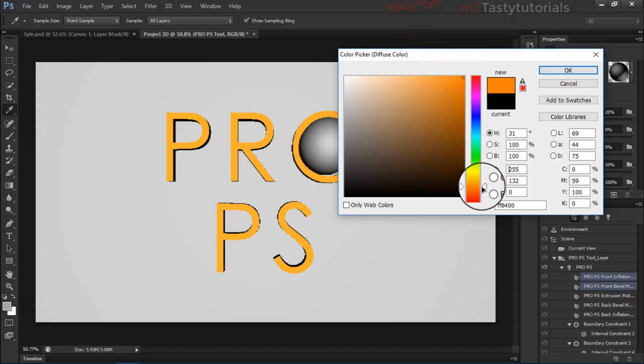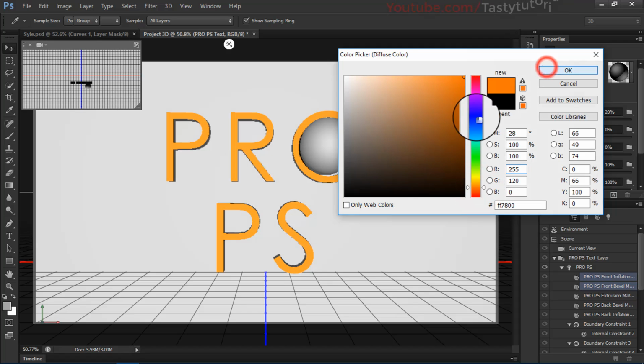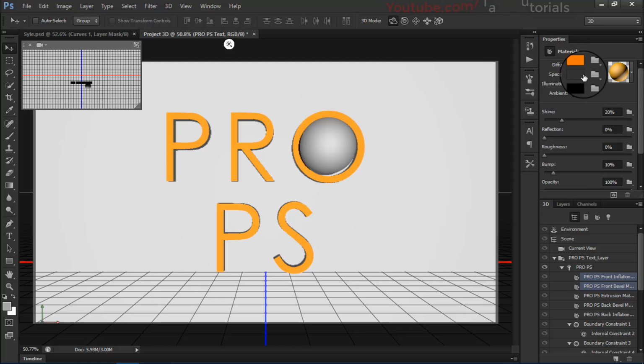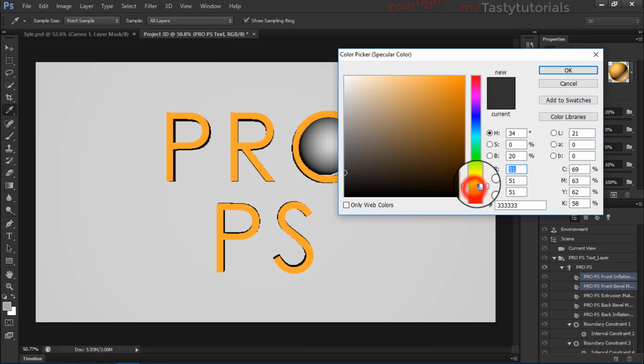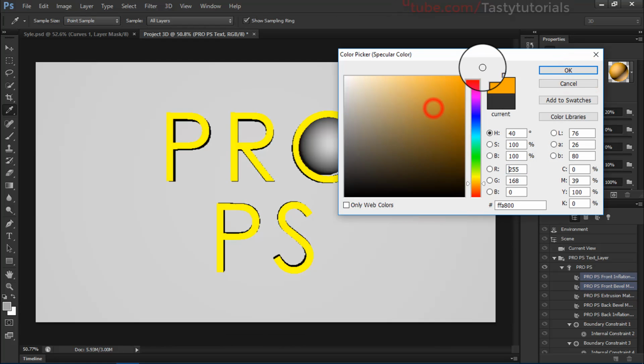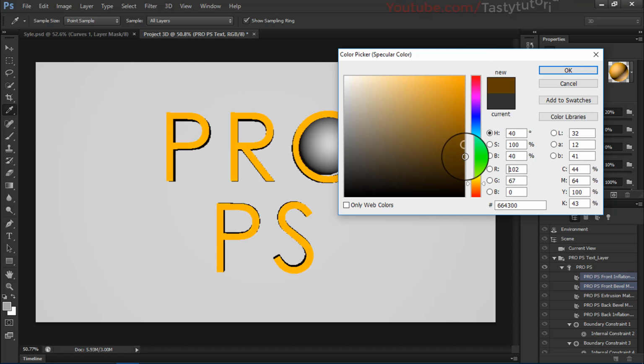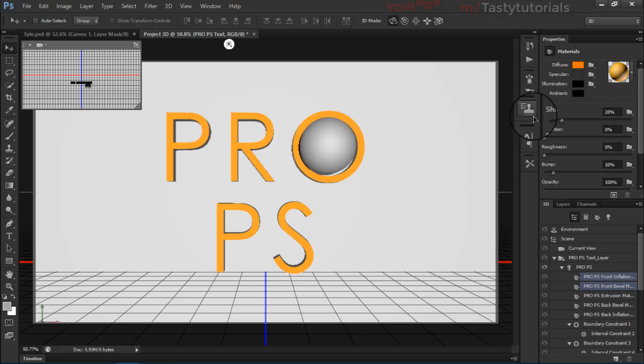So I would like to go with a golden color a little bit, so it could look nice. Click on OK, and now the specular should also change to golden, or basically we don't need to touch that, we will leave it as it is.